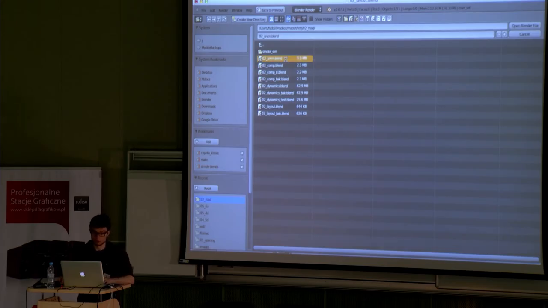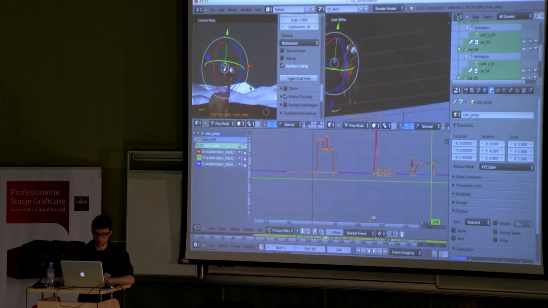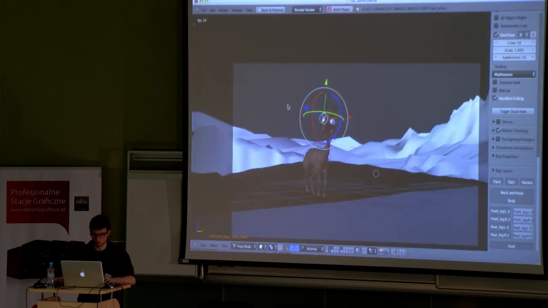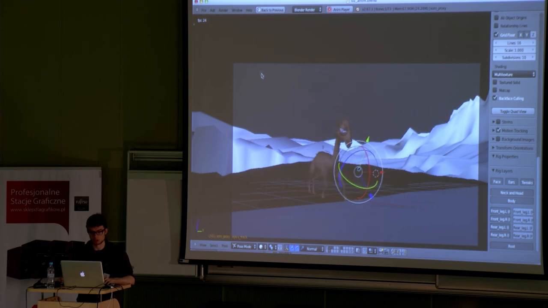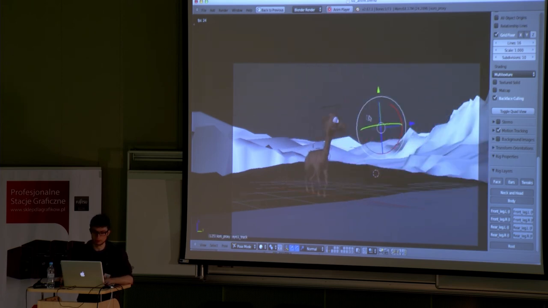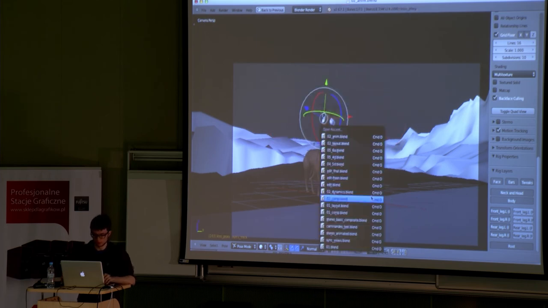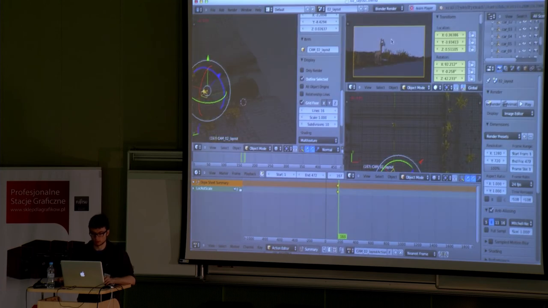And then another important file is the animation file. So this is actually how we animated this, because this file, as you can see, works very fast. It plays back in real time, 24 frames per second, because everything is very low resolution, very simple. And that's how an animator wants to work. Because if we try to open the other file, like this, and we try to play back, it's just playing back at 4 frames per second, which is not ideal, you know? So we do the animation in another file.